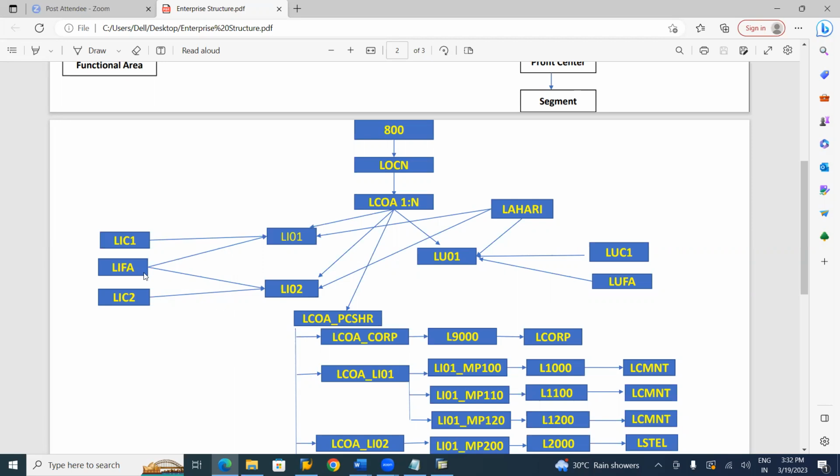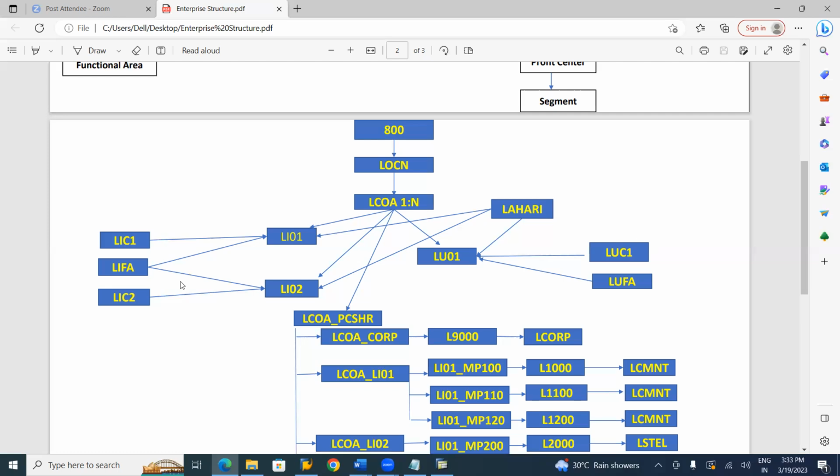So that is different, right? Clear. That's the reason once we do the configuration steps, see here LI01, LI02 and LU01 are the company codes. LIC1, LIC2 and LUC1 are the credit control areas, and LIFA is your functional area.